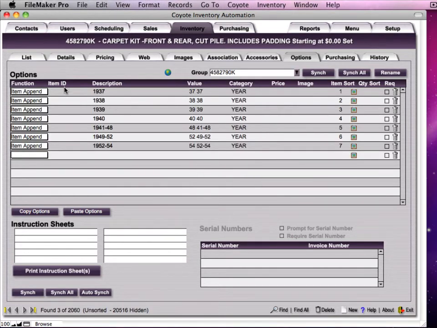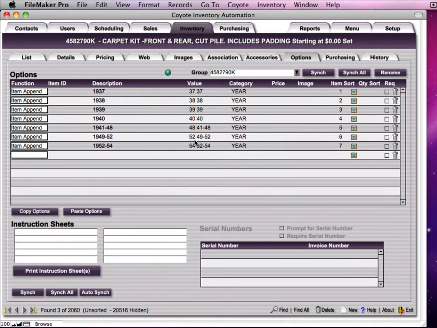And here's a different pop-up option that was created that actually changes the part number. And this is telling the system that when this part is purchased, to pop up a menu of these different options. Whichever the user chooses, it's going to take this value and add it to the end. This particular company has a number of carpet kits. All their actual part numbers are the base part number plus this ending.